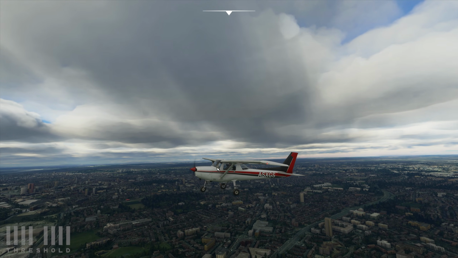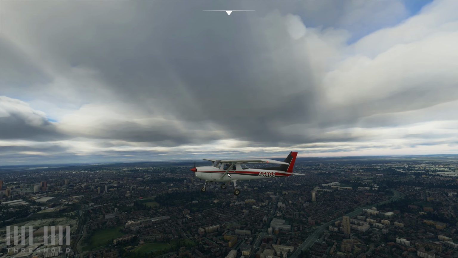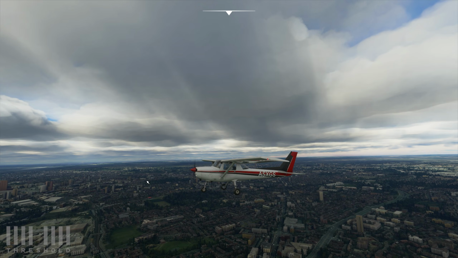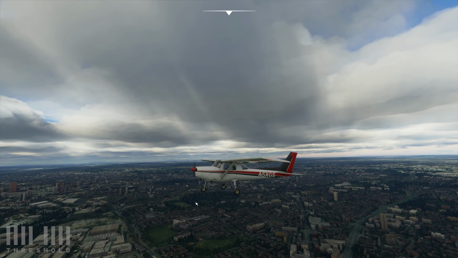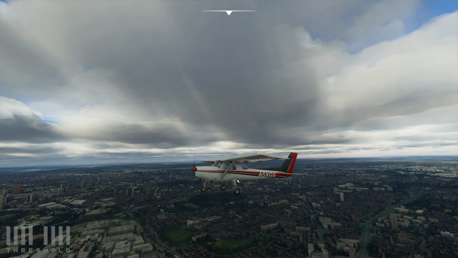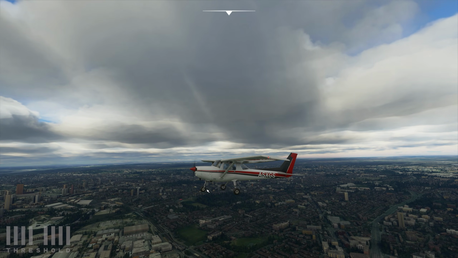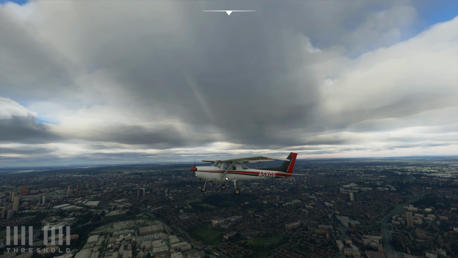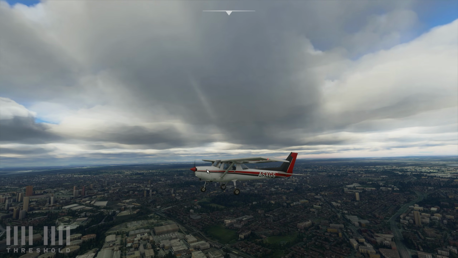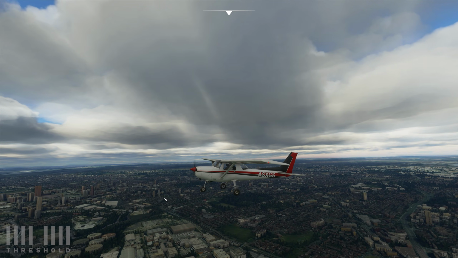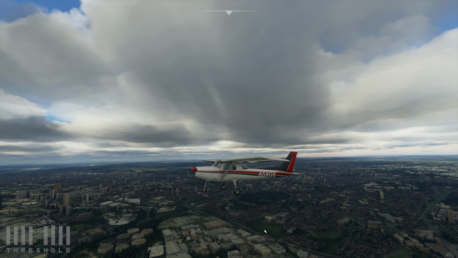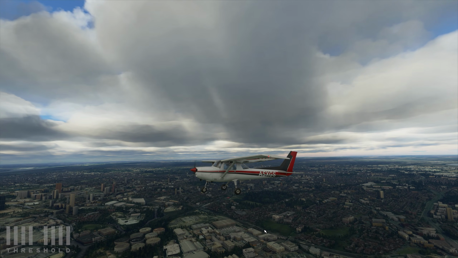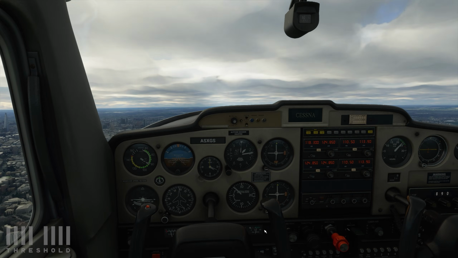There's a slight bounce from the air as it hits the aircraft fuselage. And that is something that is very realistic indeed. So in terms of how the aircraft handles or how it reacts to the wind, it seems to be simulated fairly well in Microsoft Flight Simulator. All right, let's switch back in here.